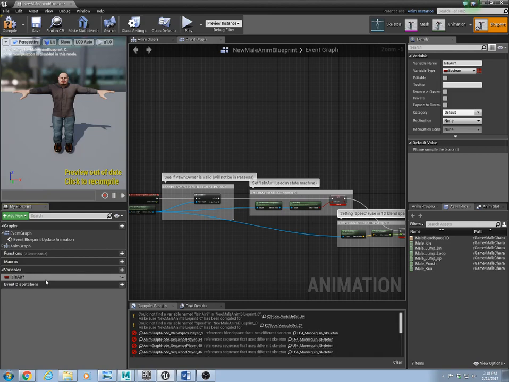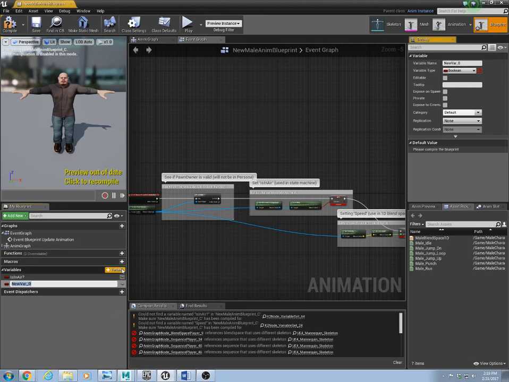So you'll notice that this is red. It's got this little red dot, and if I go up here to my details, the reason for that is to tell us what type it is. It's a Boolean variable. It's a yes or no question. It's either 0 or 1. And if the character is in the air, well, the answer is yes. And if the character is on the ground, he's not in the air, then the answer is no. And this is a variable that lets our state machine know is our character jumping or falling off of something. Because if it is, we'll need to go into one of the jump loop animation or the jump up animation. So that's one of the variables, and it's fine to just be a Boolean.